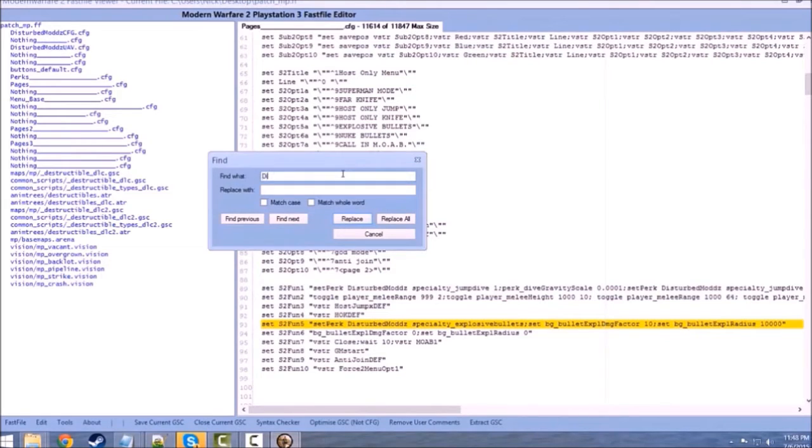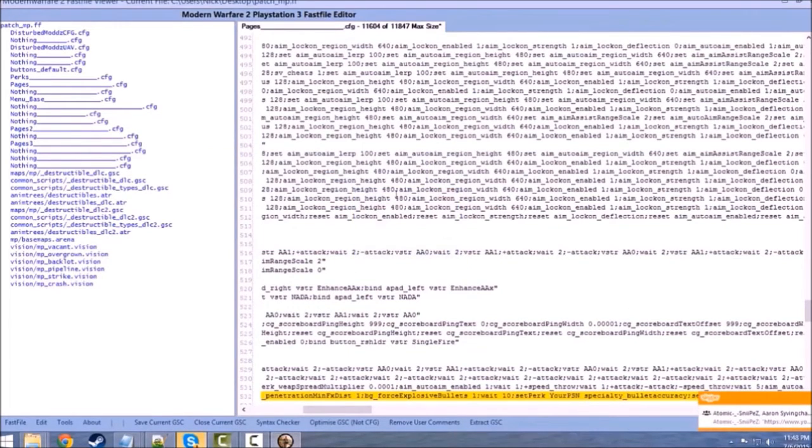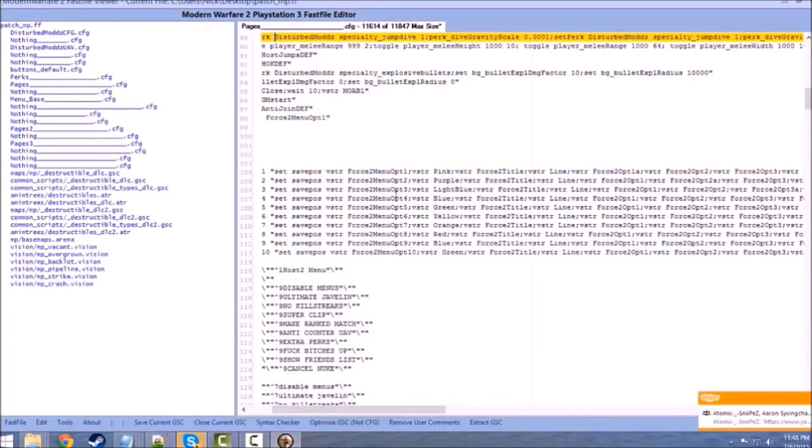So you would just type in disturbed mods or whatever their name is, and then replace it with your PSN. So your PSN, not actually that text, but whatever your PSN name is, and it has to be spelled exactly the same. And then replace all, like that. Replace 17 occurrences. Now I'm just going to Control Z that because I don't actually want that to happen.